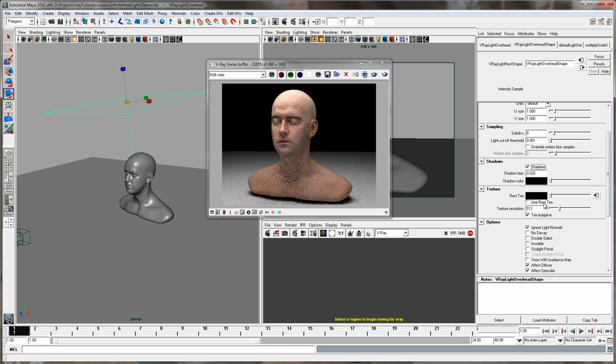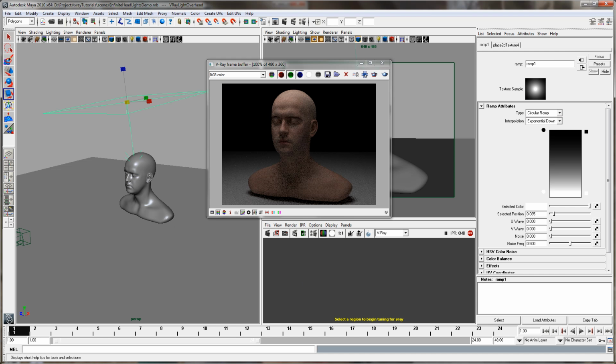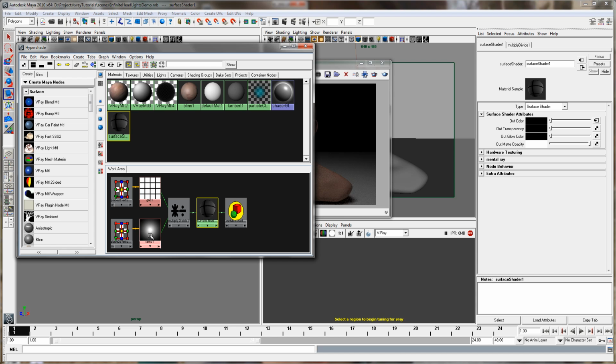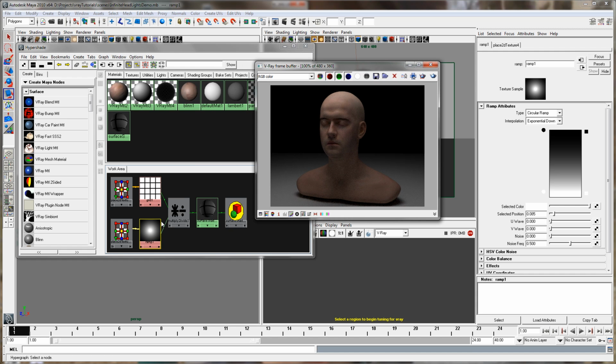Another nice thing about V-Ray lights is that you can attach textures, in particular HDRI textures, to generate lighting from your scene. So I've already got a texture hooked up to this. Let's hypergraph this and I'll show you the texture. So we have a gradient. Now this is commonly used in studio lighting. We'll attach what looks like a soft light card. So you'll have this center weighted brightness. And I've just multiplied a grid over top of that to create a grid pattern.